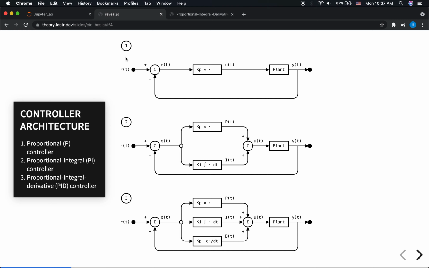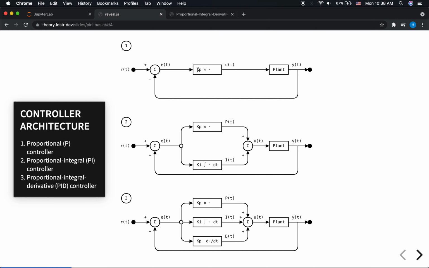Now, let's first take a look at what we're trying to implement, our controller architecture. We can build up a PID controller from different components, and this is the way we'll be looking at that particular controller. So we'll start out from a proportional controller that you can see up top here. We have R, which is our reference signal, which is what we're trying to track. And then we have a control input U that we can pass into a plant or system that will output its state Y. And we'll try to get Y to track R as closely as possible.